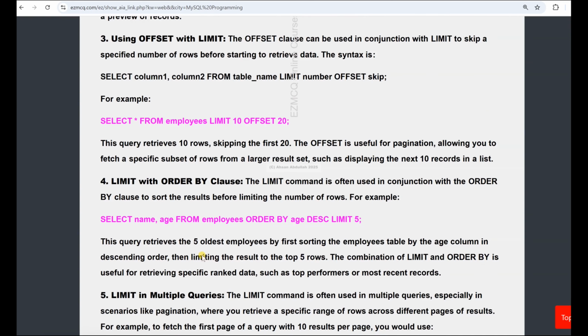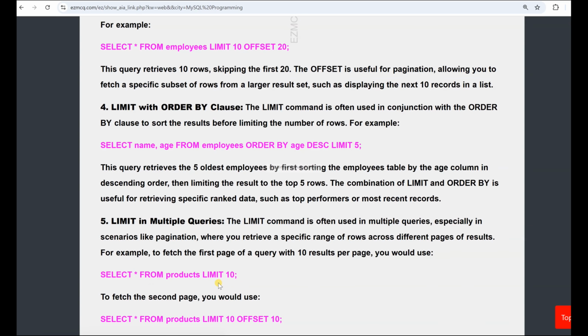And select name, age from employees table, order by age in descending order, limit 5. So the oldest employees, by first sorting the employees table by the age column, in descending order.